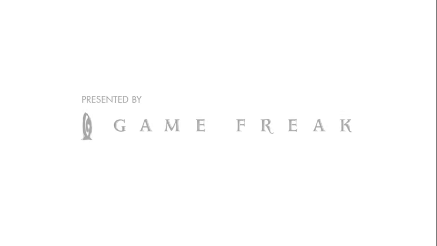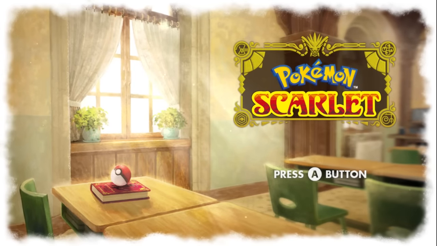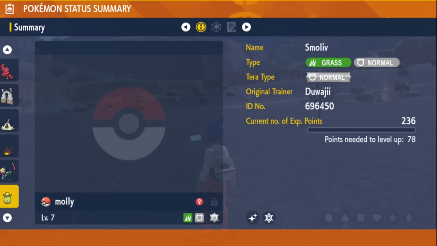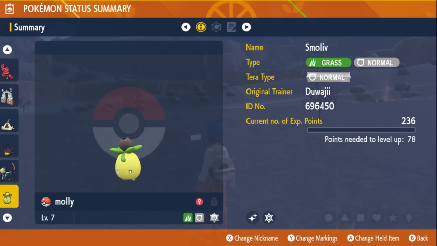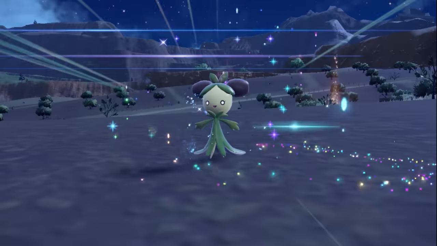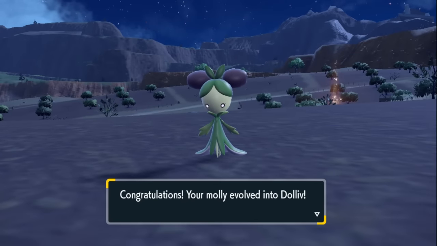Game, please evolve. Game, please evolve and please save my progress at least, because it looks like the game is frozen. All right, I just restarted my game and let's see if we have the Smoliv on our team still. Yes, we still have it on our team. Let's freaking go. I thought we lost this Pokemon. All right, now we can evolve Molly. And it looks like it's actually working this time. So here, we can evolve it to Dolive.